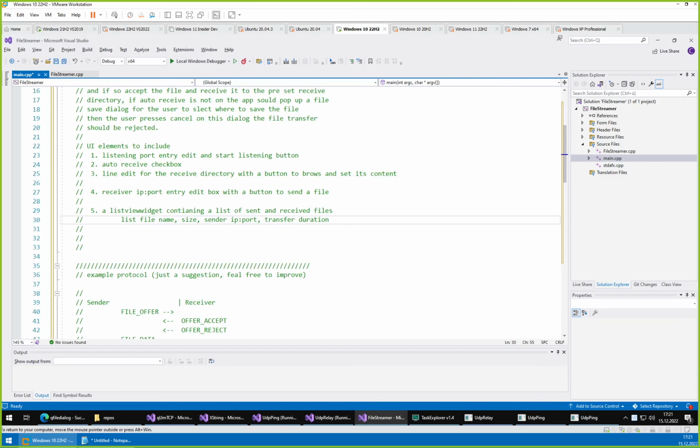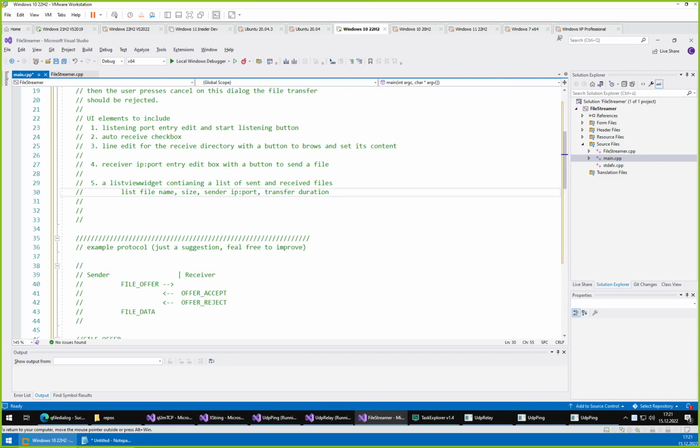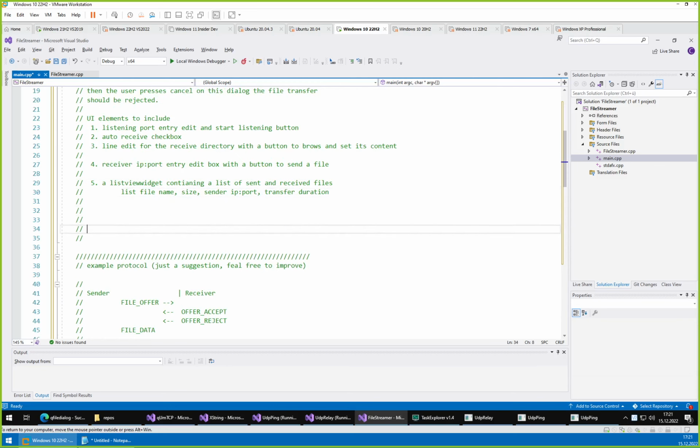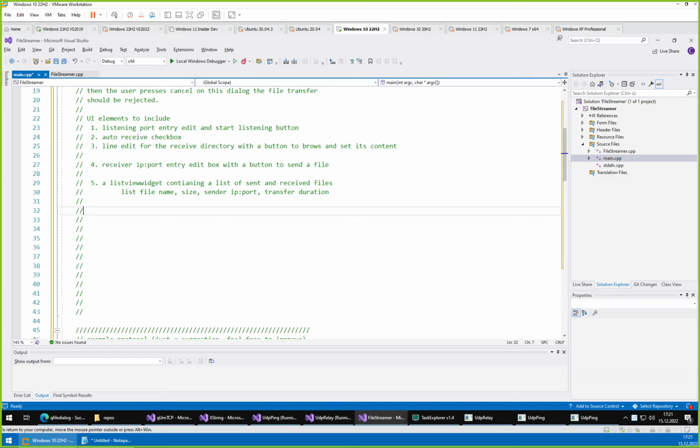And now to the optional functionalities. Optional.